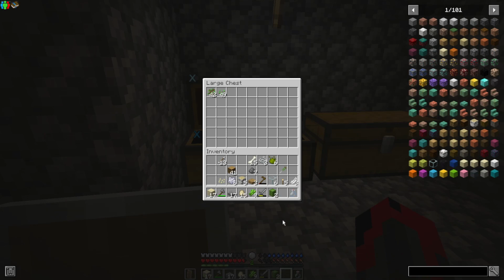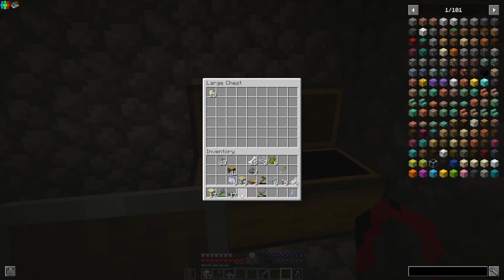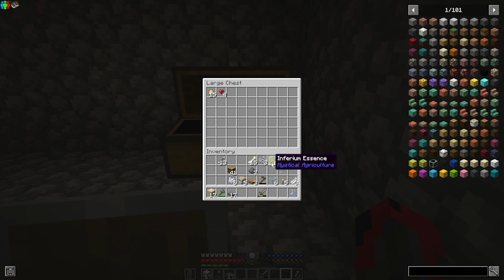I'll do the seeds in here. Sugarcane, can that be considered a seed? You know, we'll consider sugarcane a seed because it grows. As well as the cactus. That grows as well. We'll do mob loot in here. And I'll put the feathers in there as well. Give me the arrows. Yeah, take the arrows.